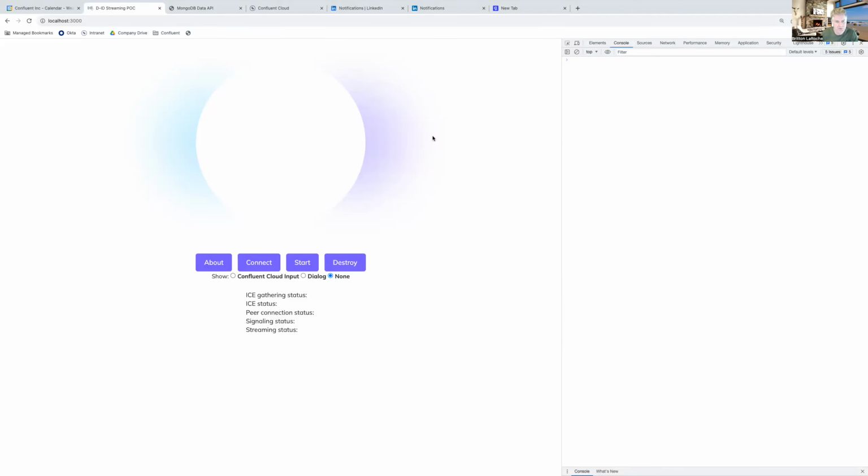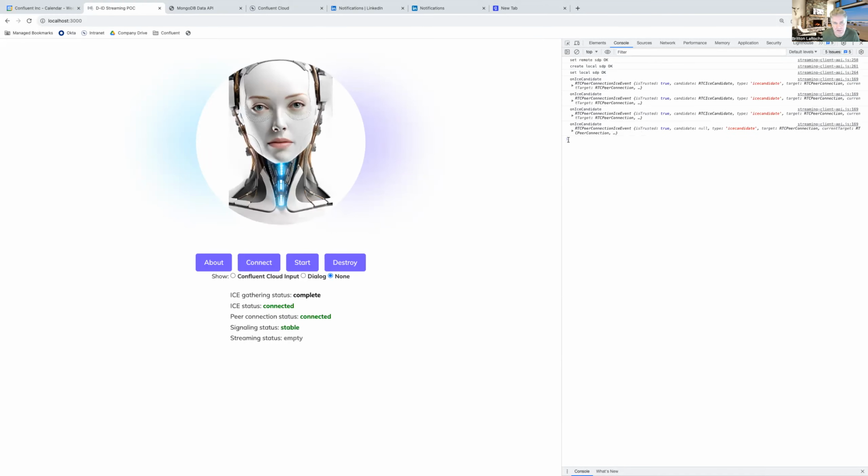Hey guys, I thought I would show you kind of a status update on what we've got so far for the demo. This is using JavaScript, Node.js, running on localhost 3000. The port is there. There's some interesting features about that, but we'll go ahead and connect up. This is using WebRTC to do real-time chat communication.